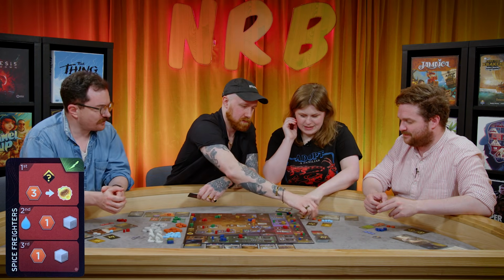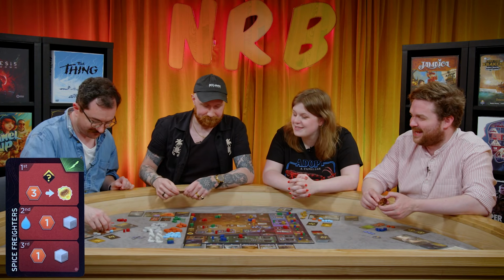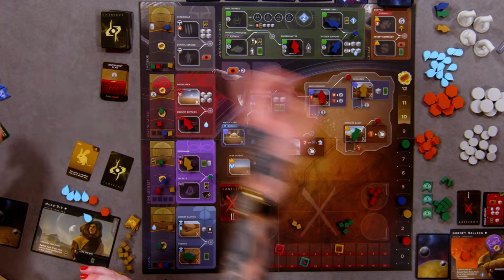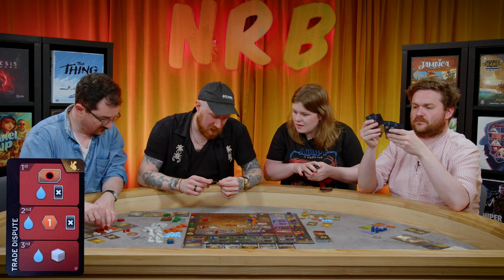Let's just quickly tally who's gained the most victory points. And I've gained 0. Dom, and then you get a troop as well. I get a troop. Think about how rich you are. Oh, yeah, that's right. There we go. Oh, no, I'll keep that. And we reveal the next conflict. The next conflict is trade dispute.